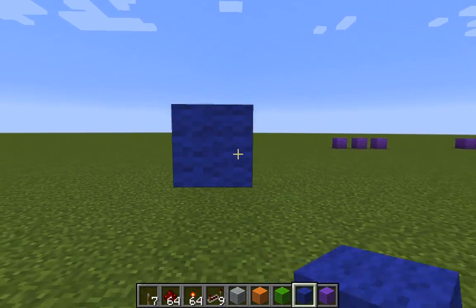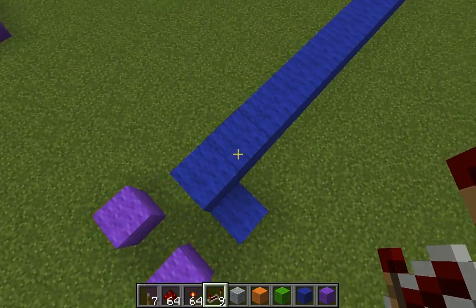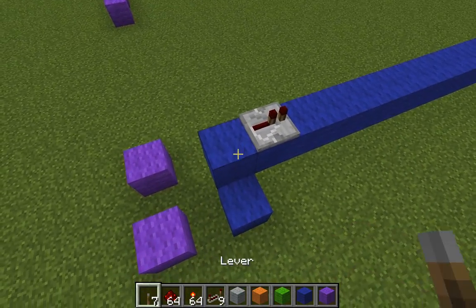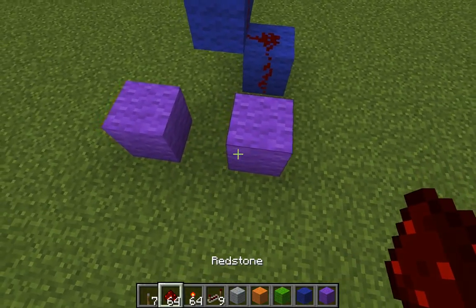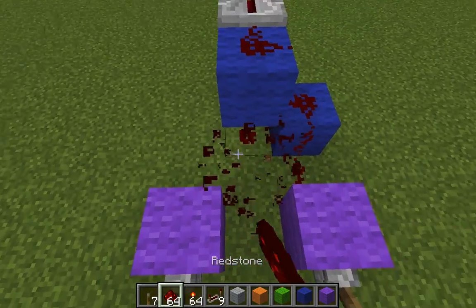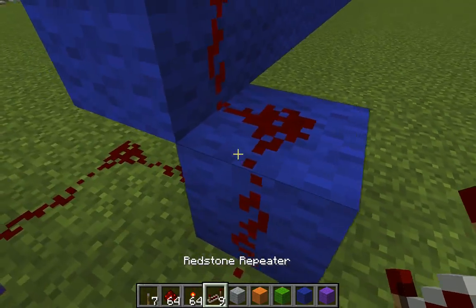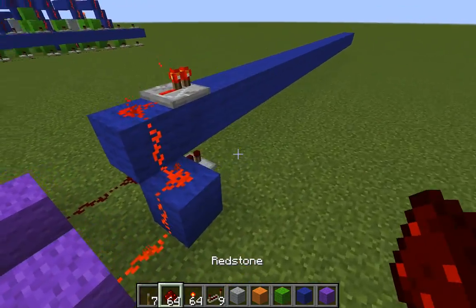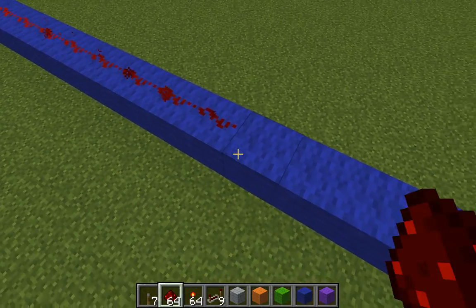Now, this time we do need to go the full distance of the signal strength because, as it so happens, 8 times 2 is 16, which is the maximum length of signal strength in Minecraft. So we just bring this out a ways and see where it stops.